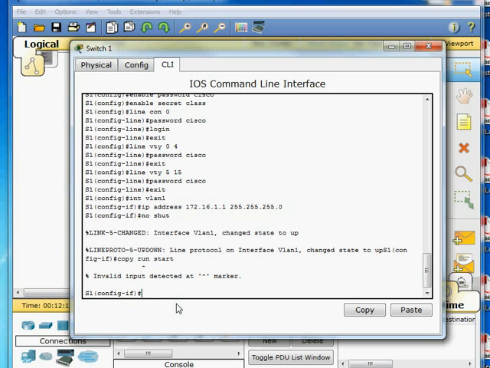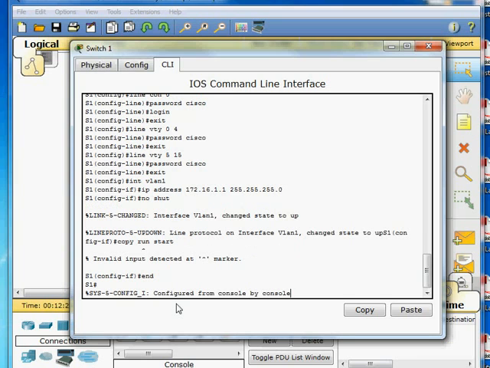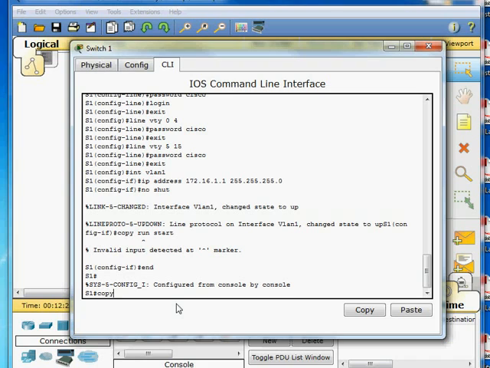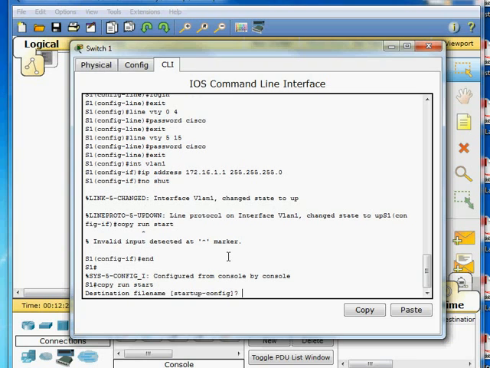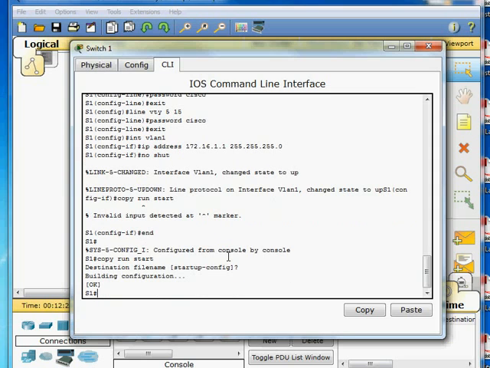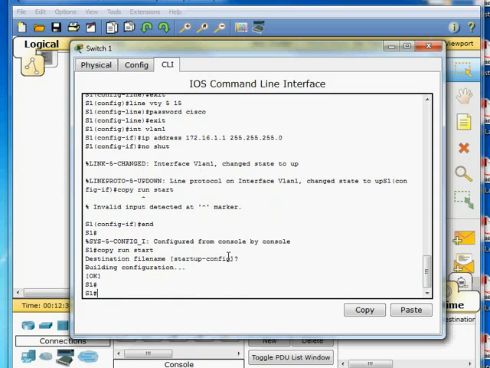Oh, I'm in the wrong mode. End. Copy run start. There. Okay. Done. So switch 1 has been configured with all its basic information.